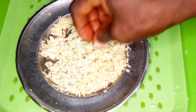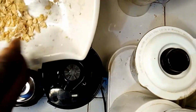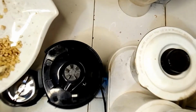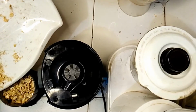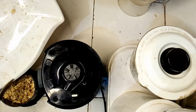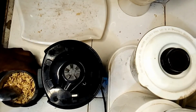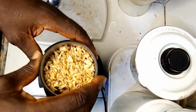Take it to your blender, since you are using it for the home. Put it inside the dry part of the blender. Make sure you blend it very well until it is very, very smooth, like powder. You can see in my own blending, I did it very well until it was so smooth. And then you can use it for the purpose you intend to use it for.